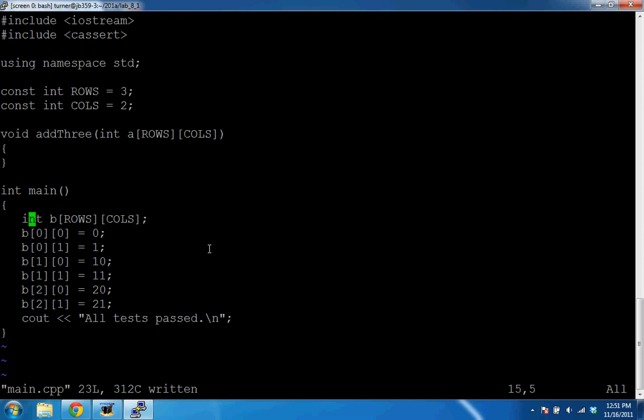So this declaration here allocates a block of integers that is 3 by 2. There should be 3 by 2 integers there, so it should be 6 integers. That means we need 6 assignments if that's going to be valid. In fact, we have that. Those are the 6 assignments.